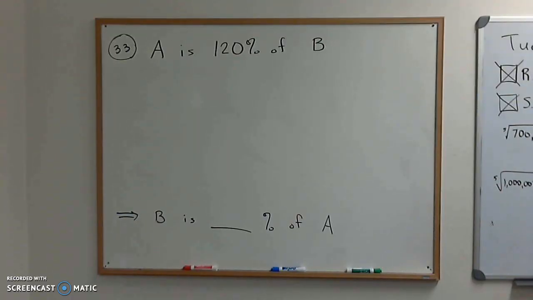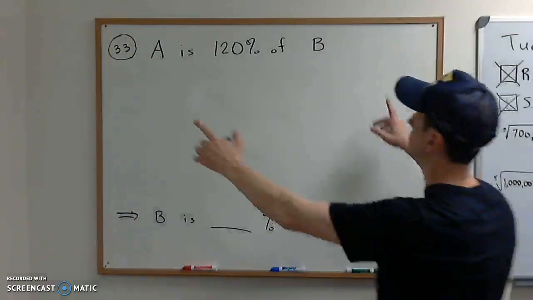All right, the last set of problems on this drill, 33 to 37, are maybe the hardest, but the reason that they're tested heavily is because of another common student fallacy. So at least I want to make sure that you're not falling for the trap. The trap is, well, first of all, the question is: A is 120% of B, and therefore B is blank percent of A. So we are reversing the roles of A and B.